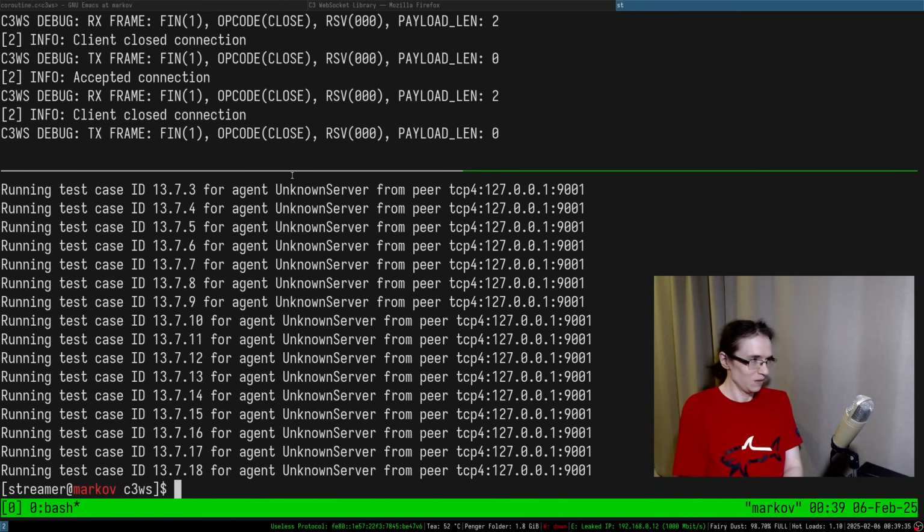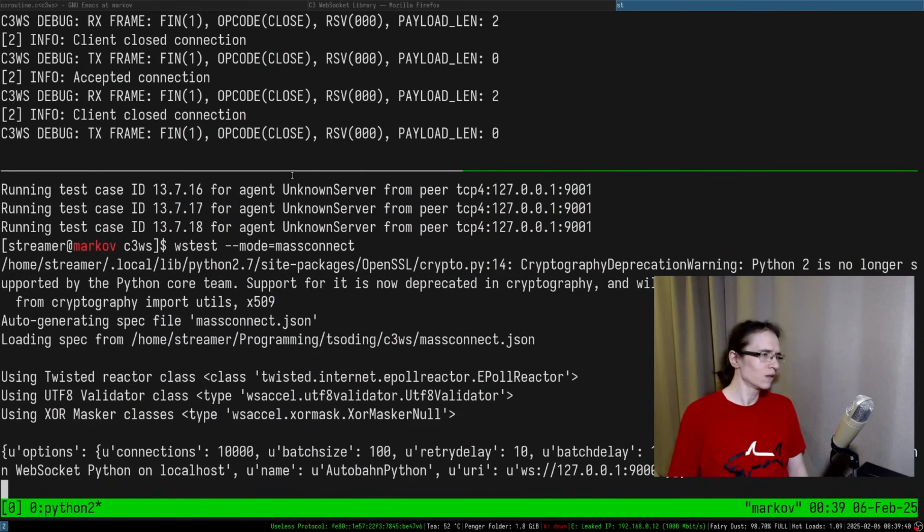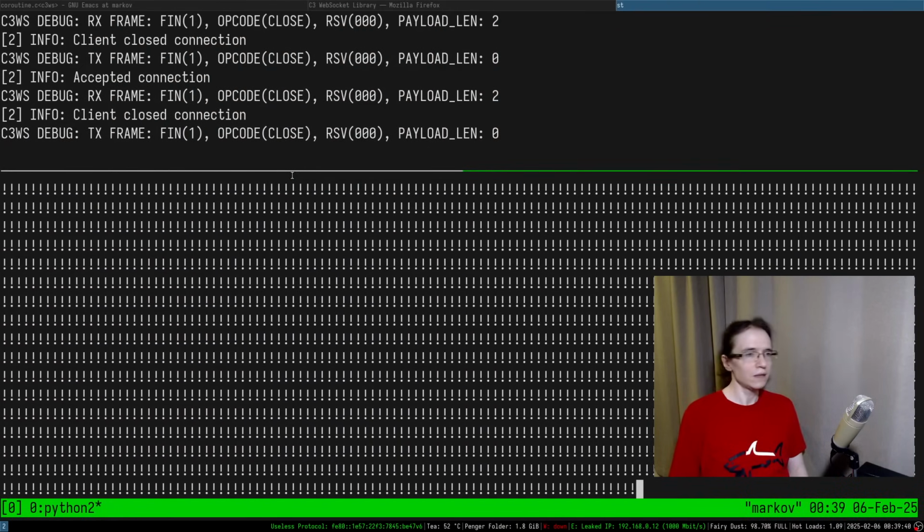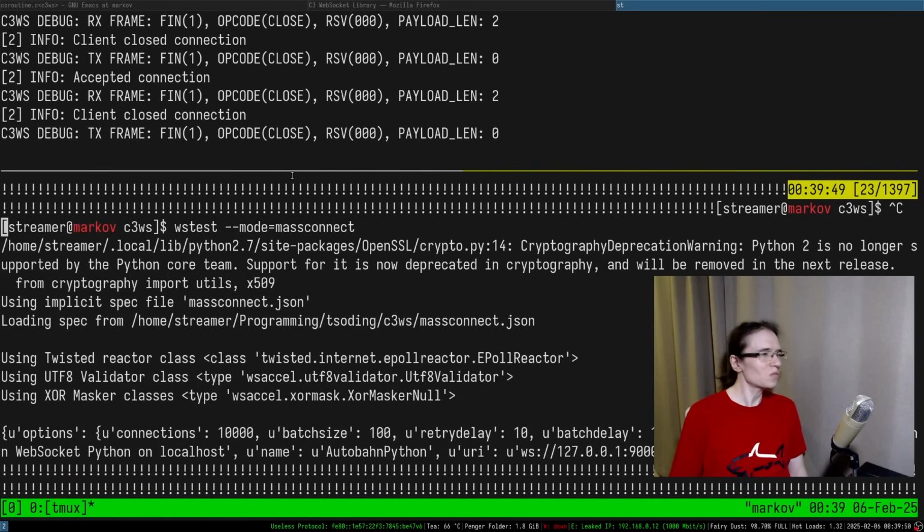Holy shit. So let's try to do the mass connect. It doesn't do anything, so. Okay, so what does it say even? Python 2 is not, okay, so it's just random stuff.